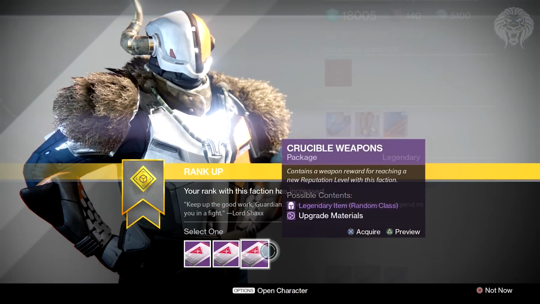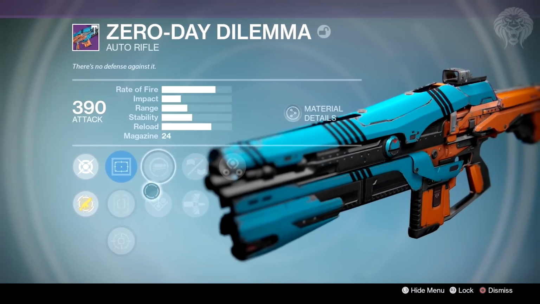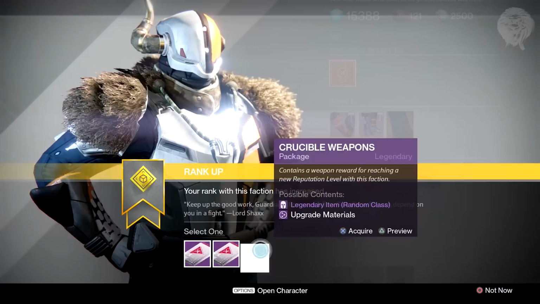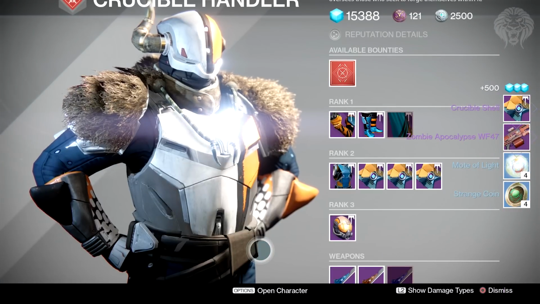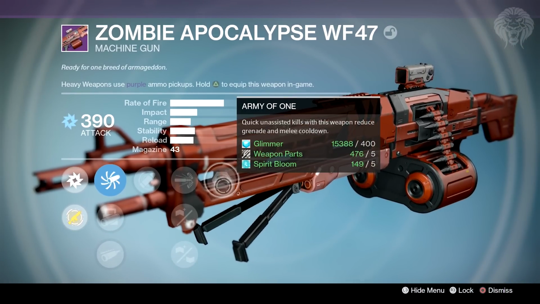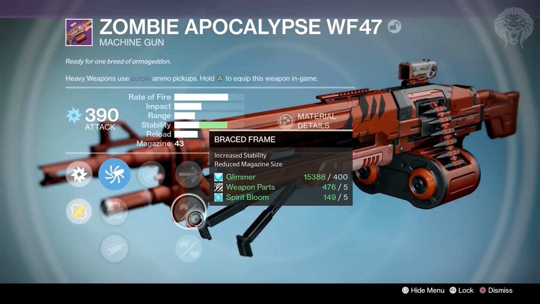Now moving on to the Crucible packages. The first one dropped me a 0-Day Dilemma Auto Rifle with Spray and Play, Danger Close, Hand Laid Stock, Armor Piercing Rounds, and Third Eye. Nothing too great. And also a Zombie Apocalypse Machine Gun, which I seem to get all the time, but never a good roll, and this one is no different. Either Storm, Army of One, and some decent stability perks, but again, nothing that really catches my eye. Still yet to get a decent one of these, but there you go, that is a Zombie Apocalypse.